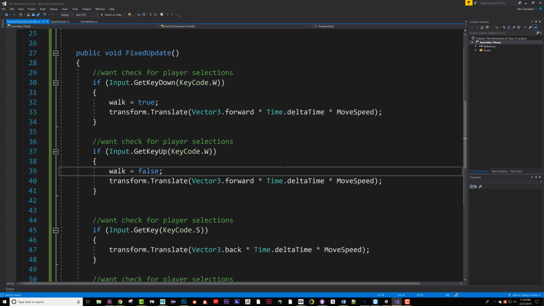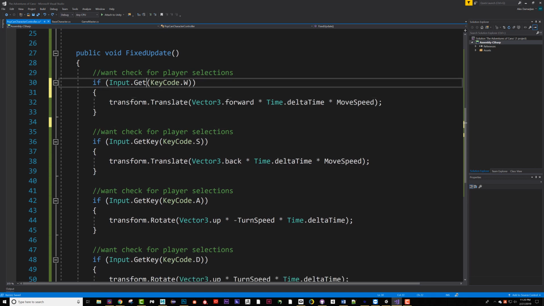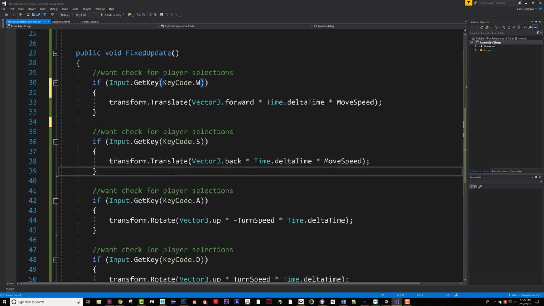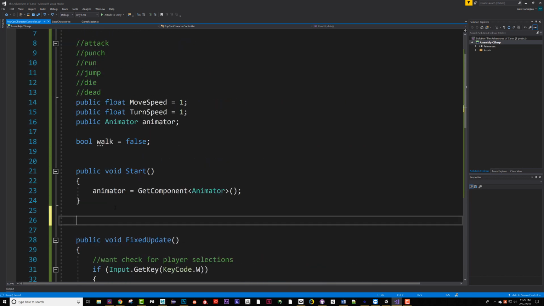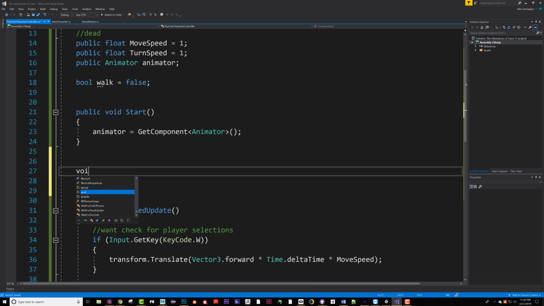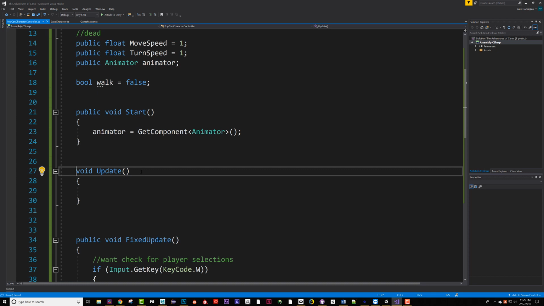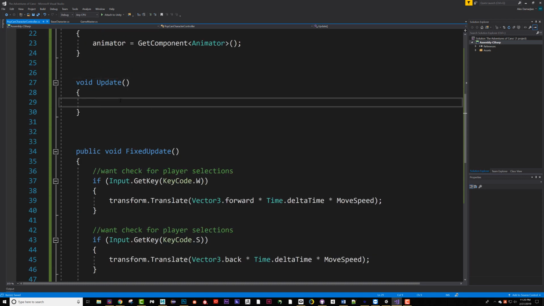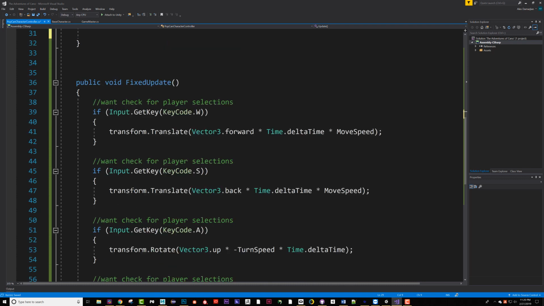You know, actually what I'd like to do is, let's switch out this logic a little bit. Let's break this into a different method just for now. So we have our fixed update. Let's go ahead and do just a regular old void update. And what's nice about void update, this also runs every frame. Let's get rid of this for a second. And that's where we're going to look at setting our animators to true and false. So this is actually controlling our movement.